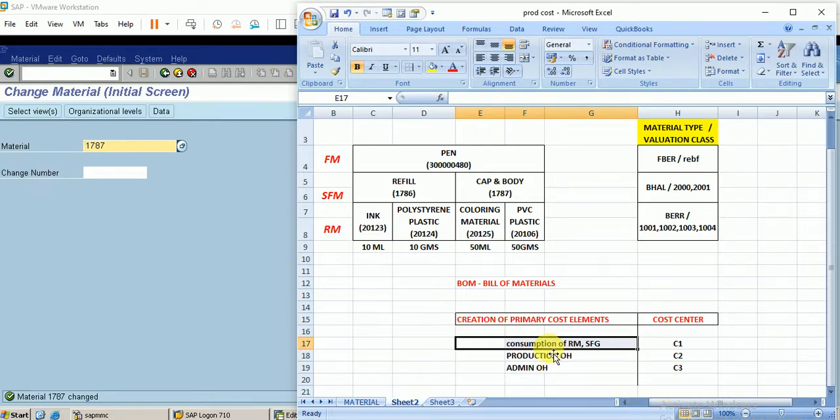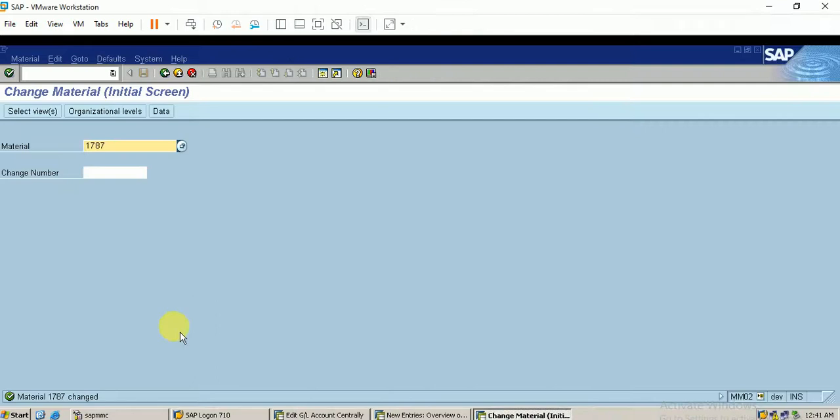So first we will go on with the consumption of raw materials and semi-finished ledgers. That is, we are going to now create 6 ledgers for this category. There is consumption of ink, polystyrene plastics, and all the raw materials, and also for semi-finished materials.